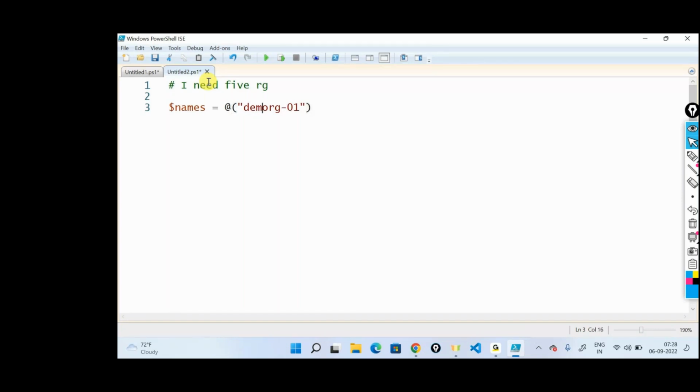Again, it's not the name here, it's not the value here. I can literally say $name is equal to something and declare an array. It is the one on the right side that makes it an array out here. So I'll say, fine, let's put names out here. Again, I can say $xyz, whatever it is, not a problem. I can say name or names. I'll say demo rg2. You can say demo rg03, 04, or whatever it is.